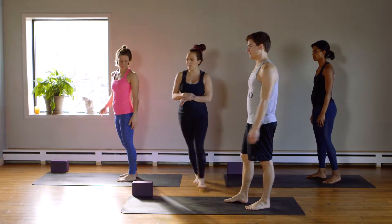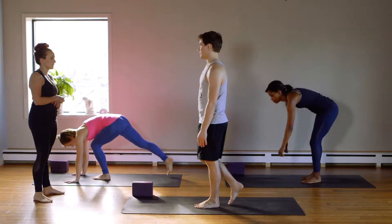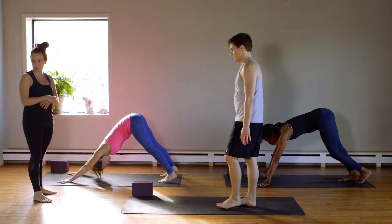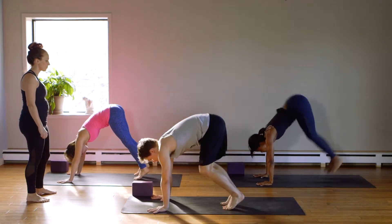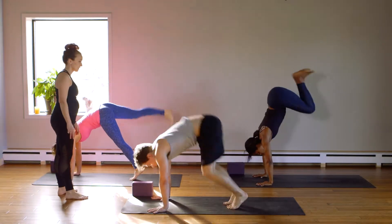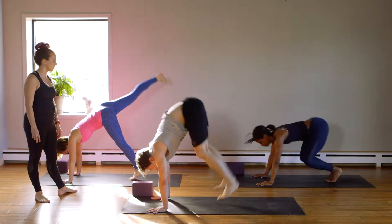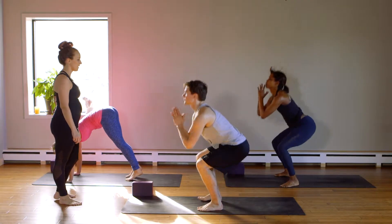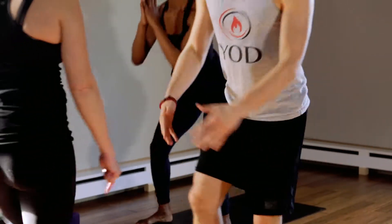Going to the 12-minute AMRAP. Everyone starting at the down dog. We'll do frog jumps — modification is lifting a leg up to the ceiling. Ready? You're going to go for five of them. Go. Lift your leg up, or both legs up. Good. Looking forward at your fingers, get some air time. Push the floor, lift your core. You got squat knee up. Air squat, knee up. Every time you do an air squat and knee up, that's one count.